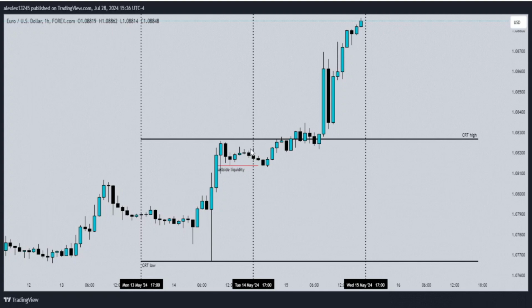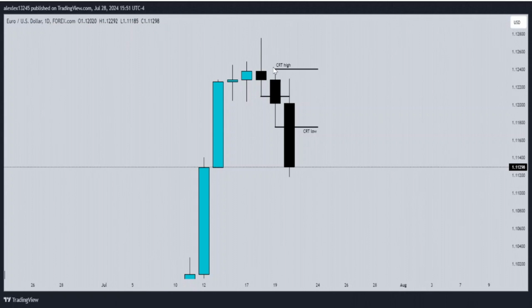In this diagram, you can see how price traded below the sell side liquidity, then pushed to the upside, creating a classic power of three from the opening: manipulate, then distribute to the upside. The same thing goes for a bearish trend. You can see the first candle close, then the next candle close below the first candle's low. Then you anticipate the third candle to close below the second candle's low or create lower prices.